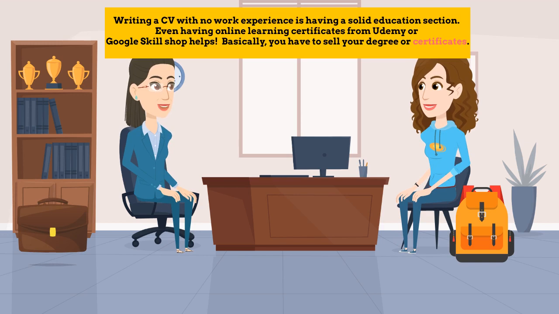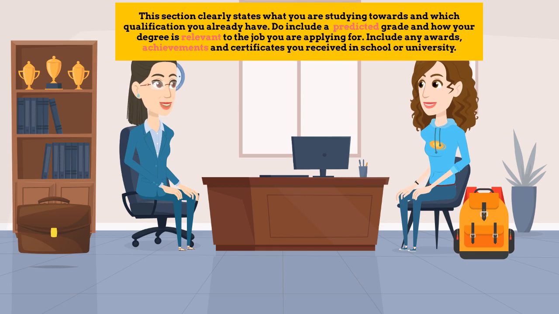Writing a CV with no work experience requires having a solid education section. Even having online learning certificates from Udemy or Google Skillshop helps. Basically, you have to sell your degree or certificates. This section clearly states what you are studying towards and which qualification you already have. Do include a predicted grade and how your degree is relevant to the job you are applying for. Include any awards, achievements, and certificates you received in school or university.